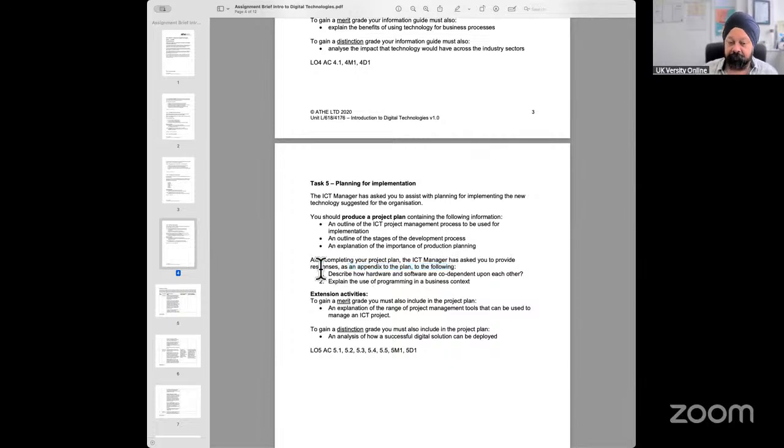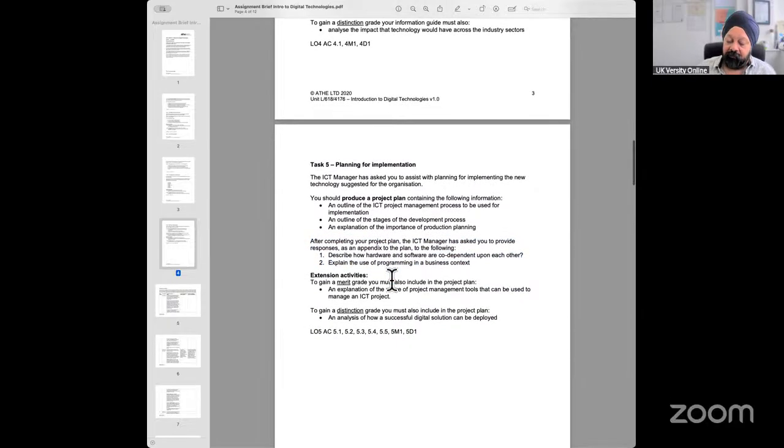So here again, you have to assume that after you've done the timeline and the plan, what you then need to do is create an appendix for the plans, which will essentially say that if something is not working or something has not come in, how you would address that in detail. So annexures would typically look at hardware and software, and how they are dependent on each other. If one of them breaks down, how the other would keep functioning or be made functional. And in some cases, if any programming is required.